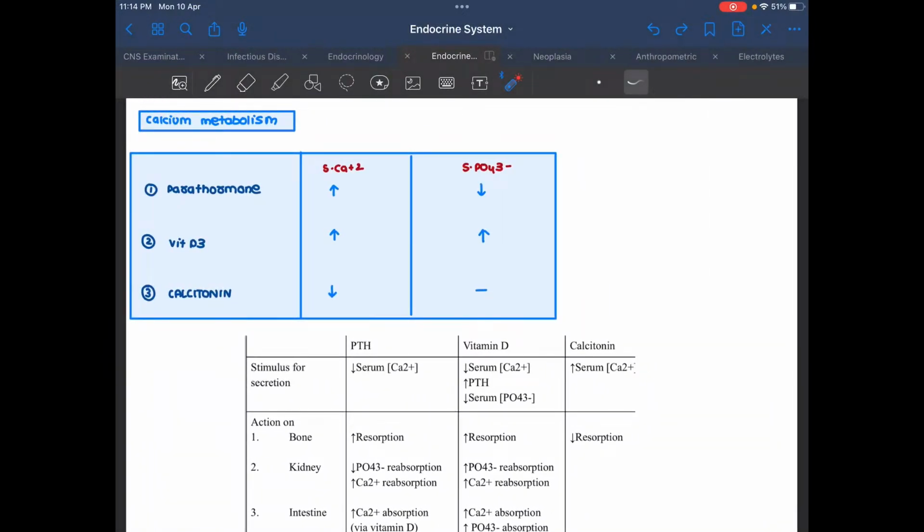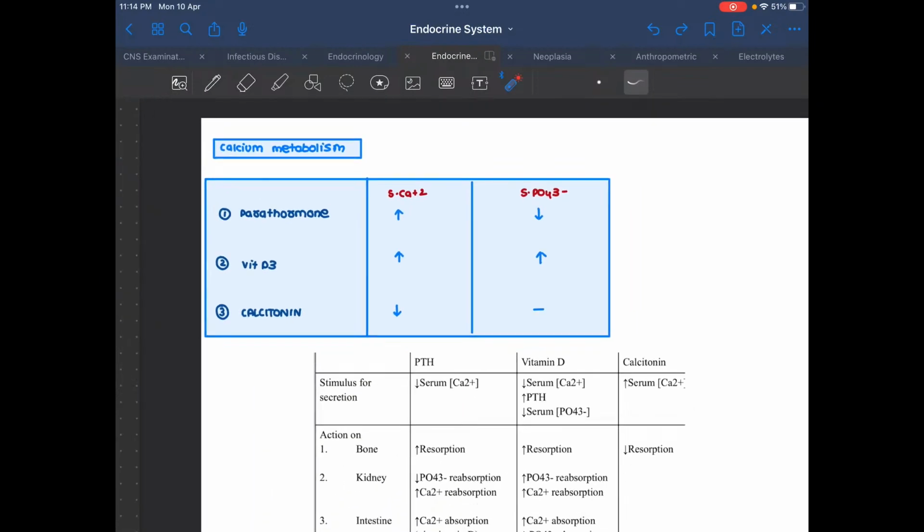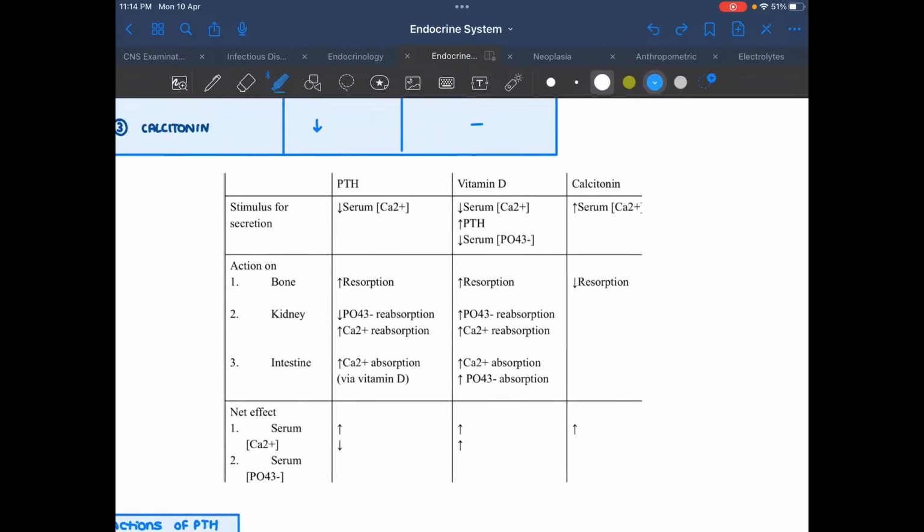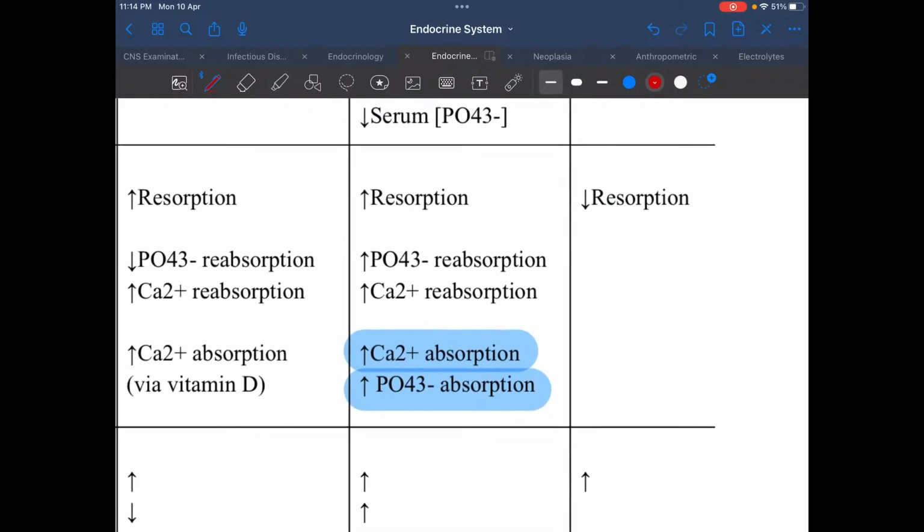What does calcium metabolism do? So just remember, what is vitamin D3 going to do? Let's see that. ठीक है, vitamin D3 क्या क्या करता है? So this is the table I have. So let's talk about vitamin D. Vitamin D, it actually, let's talk about intestine first. Calcium and phosphate का absorption कराएगा. Calcium का through via something known as calbindin. ठीक है, उसके through it's going to increase the calcium का absorption.